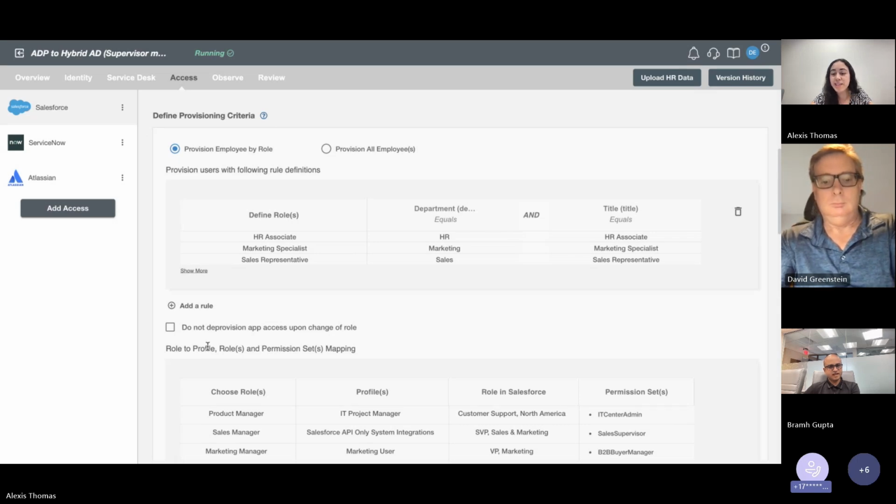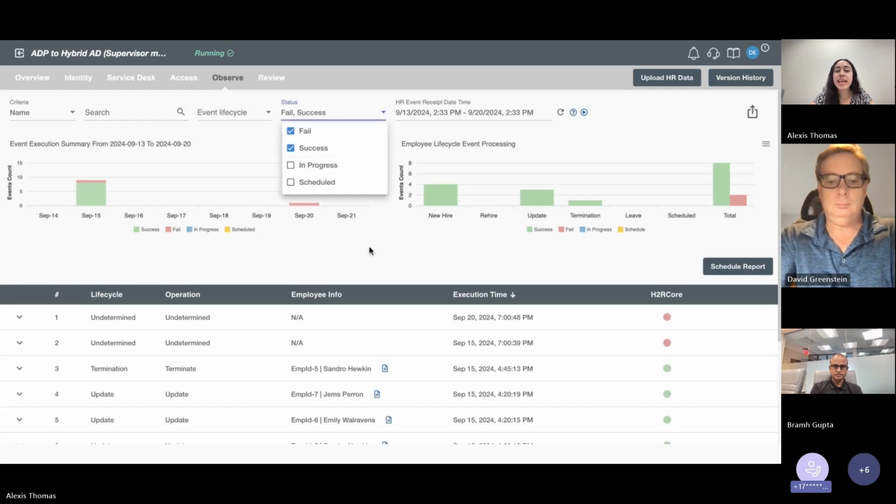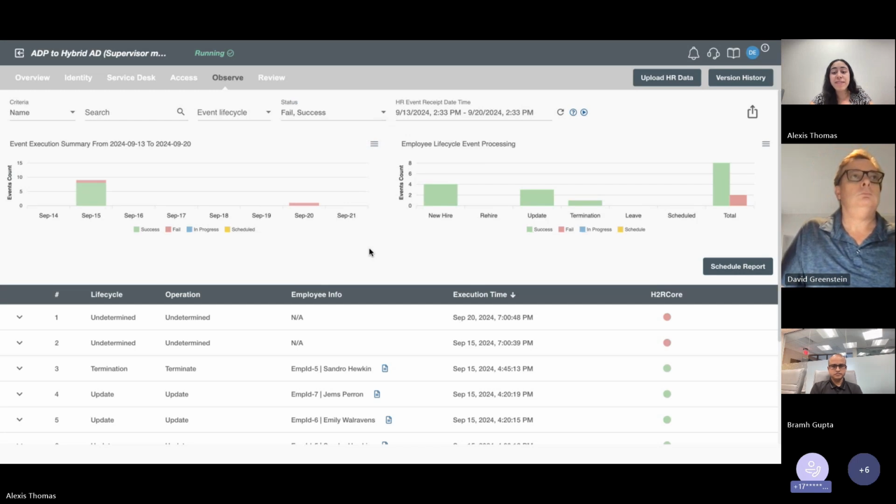Okay. Any questions on anything so far before jumping into the Observe page? Okay, so I'll go ahead, and basically this page is how we see, as I mentioned earlier, all the things that Hire2Retire does. We keep track of it so that we can give it to you, and you in turn can use that to fulfill any compliance requirements on your end, such as ISO 27001, SOC 2, proving that you do timely terminations, that sort of thing. And a way you can tell that is with this Observe page.